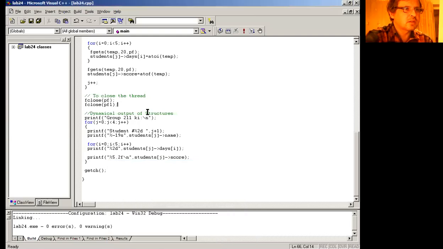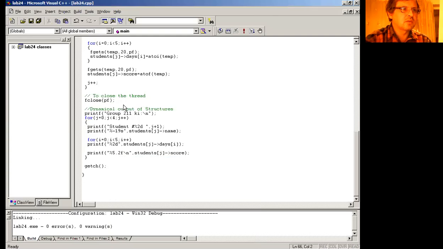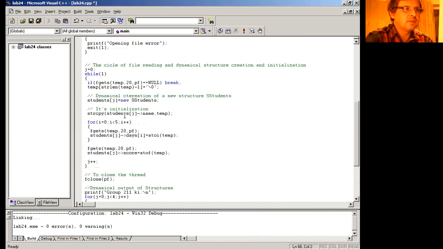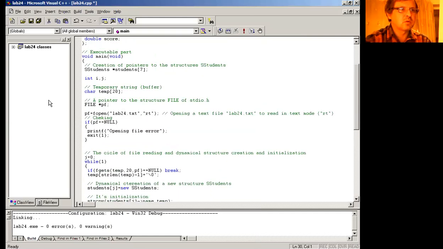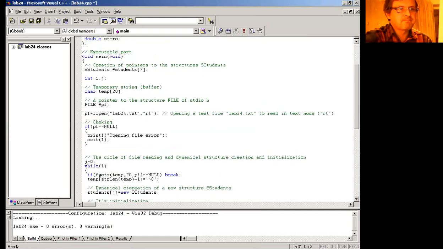Let us delete our second thread. Let us remove the second pointer. Let us remove the creation of writing.